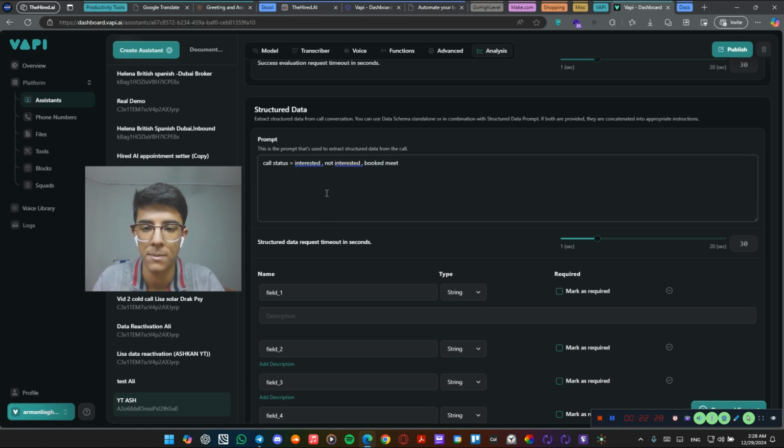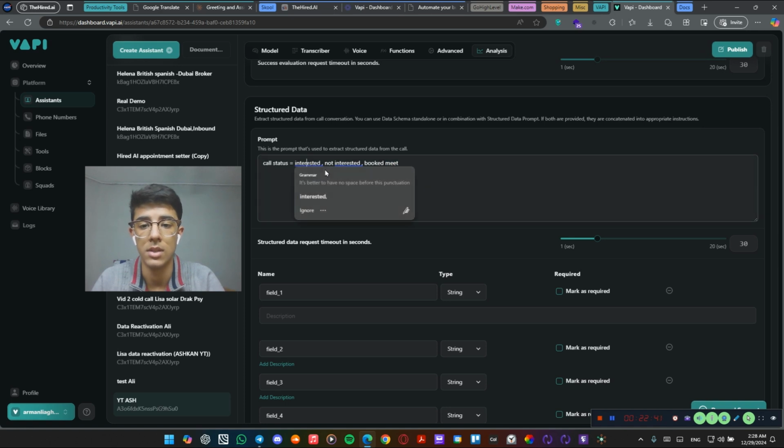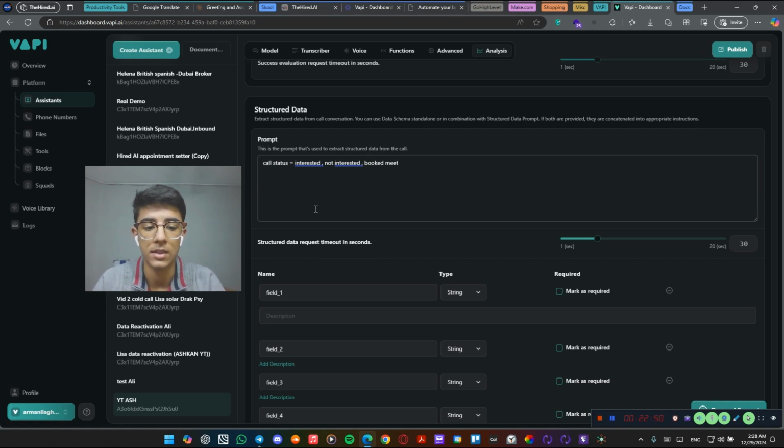Okay, so now this is not enough. This is just for me describing it to you guys. This is not enough for the outcome you want. Let's assume that you want to categorize your customers in these 3 categories. So in this case, you want an actual variable whose value depends on how the call went between the AI and the customer.